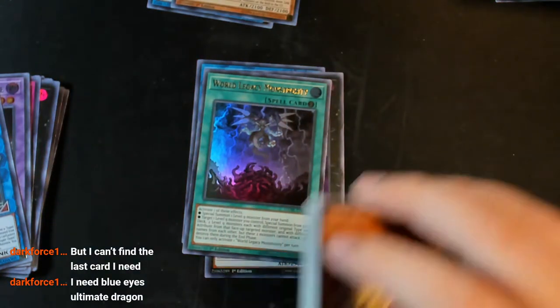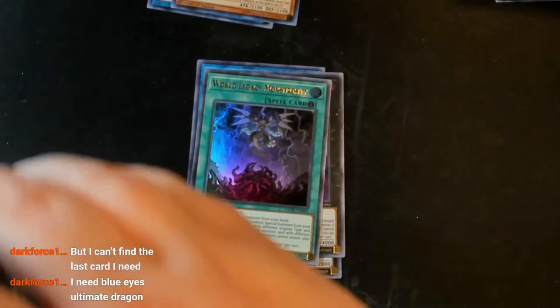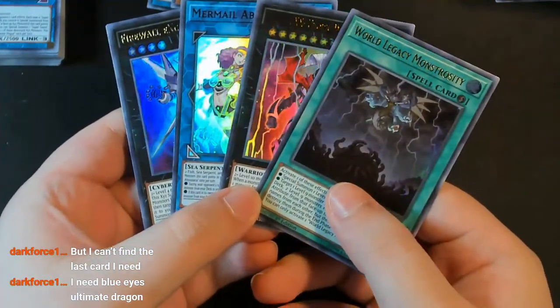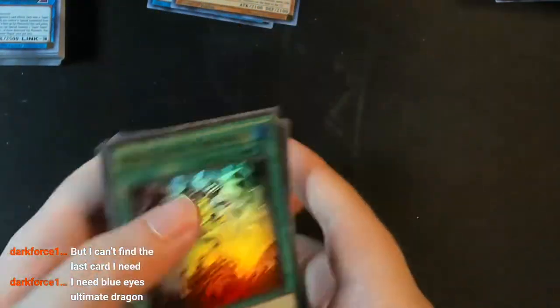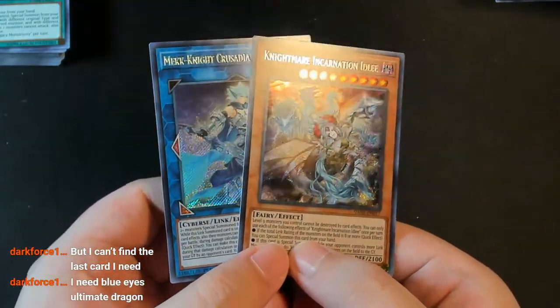So, four ultras and two secrets. That's pretty typical. Yep, that is a typical ratio. Another quick look at all our ultras here, and a last look at our secrets from this one. And we are going to move right on along.